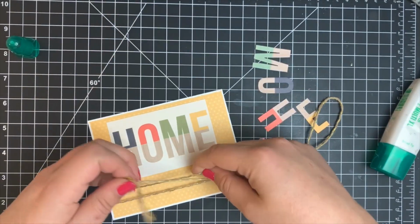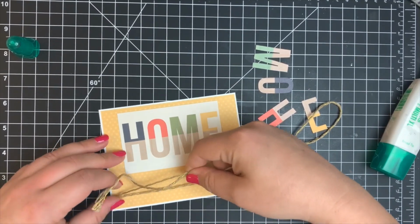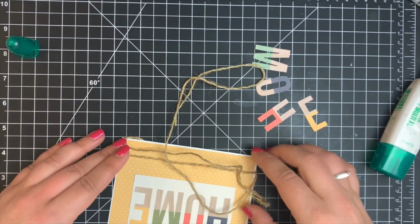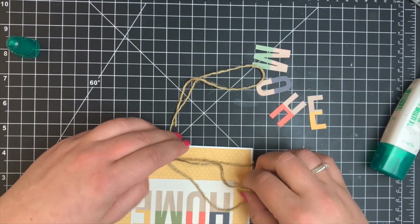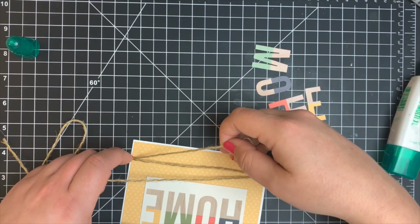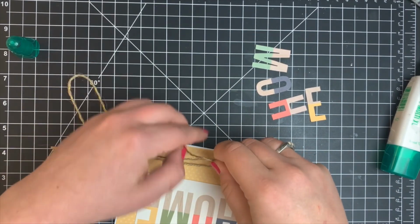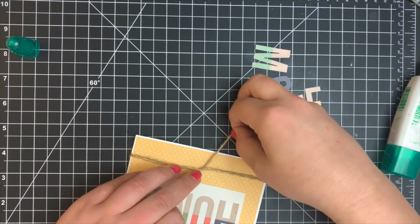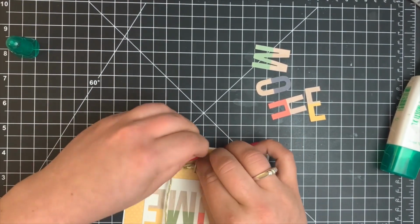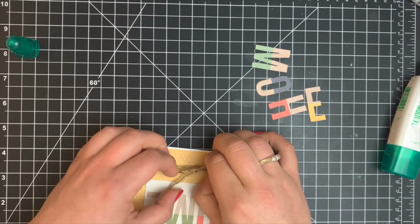Now, when I tie bows, which I'm not the best bow tier, I like to tie it upside down. So I'm going to flip my card panel around, and that way, for some reason, I get better results because I feel like I have a little bit more control as far as where I can manipulate everything and make everything fall the way I need it to or the way I want it to.